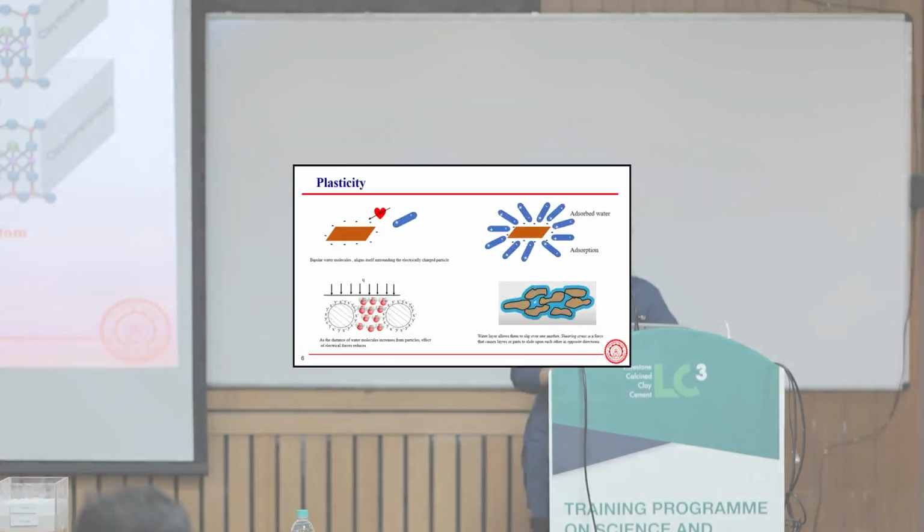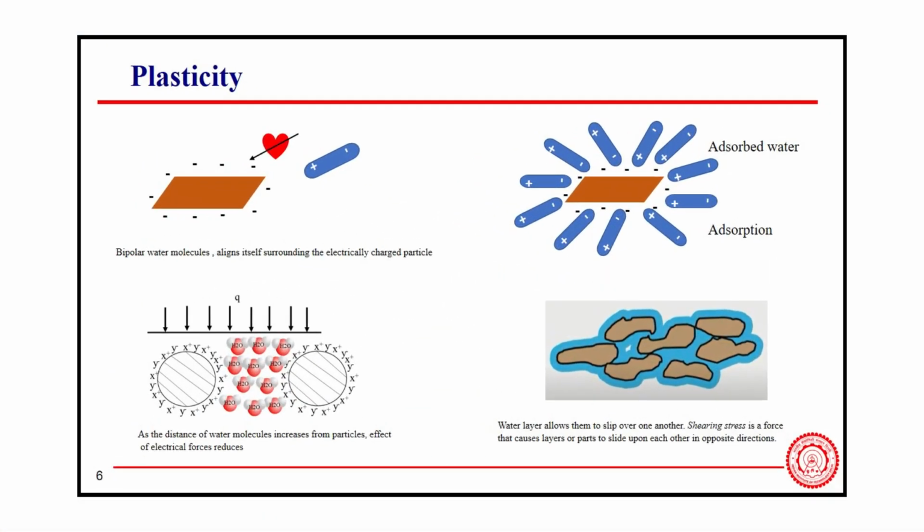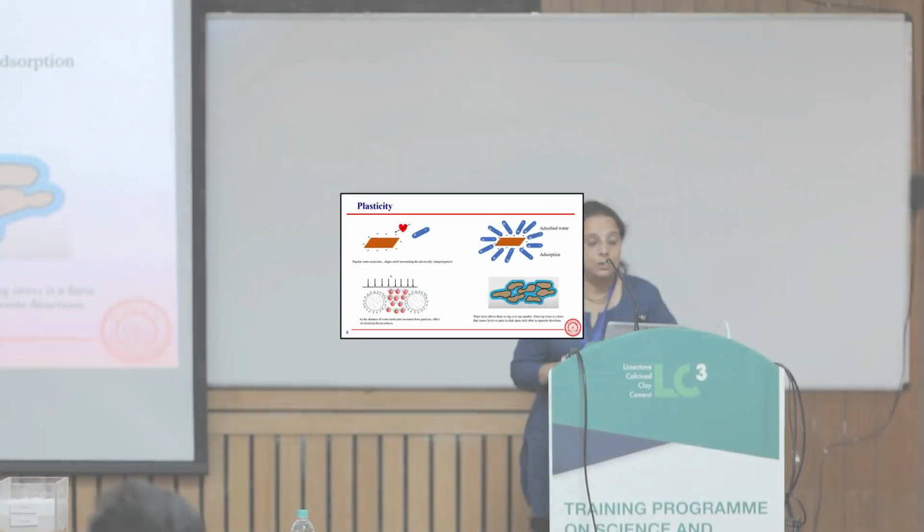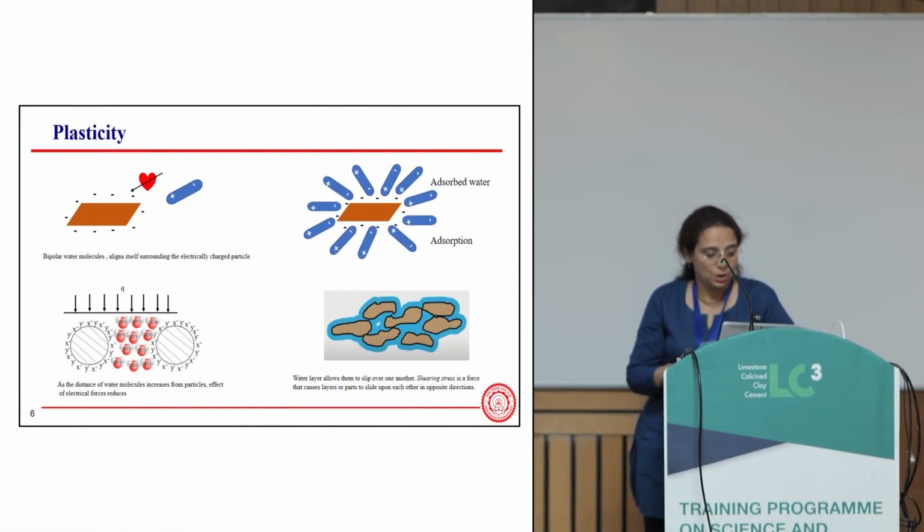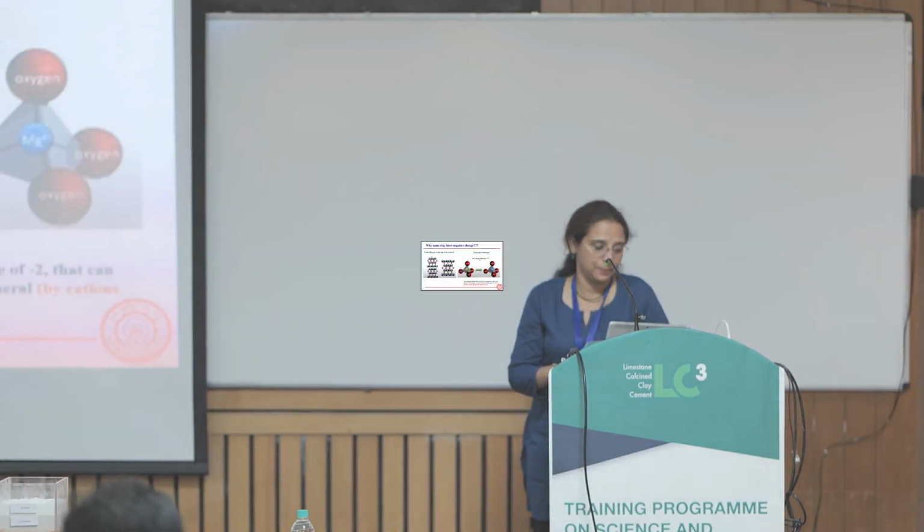We know the property of plasticity of clay, which is the property of deformation of clay without rupture under the action of external forces. We can see that there are two layers of water molecules adsorbed on the clay. This is due to the process called adsorption, which lets clay particles slide against each other. When these external forces are removed, the clay comes back to its normal position. So this is the criterion to differentiate between silt and clay in the field.